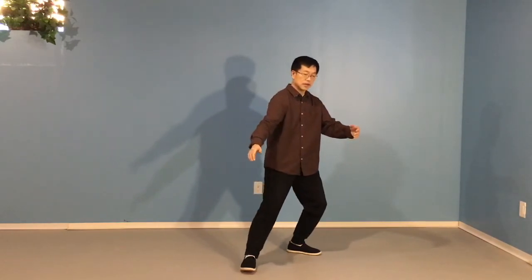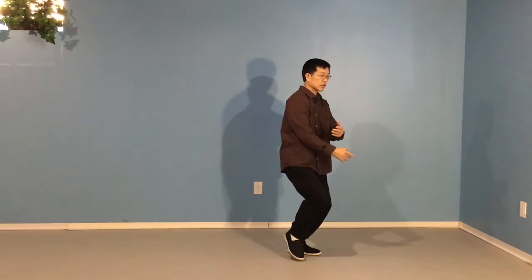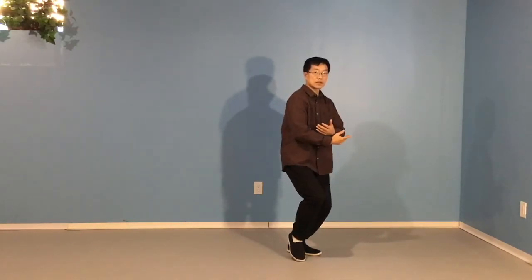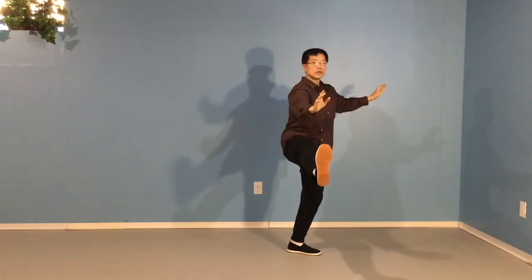Your two hands, as your body turns to the left foot, your two hands and fists open, and the left hand just follows your body's turn, and the right hand moves down in a curve. Then as you take the right foot close to your body, your right hand also moves close to your body, and makes the cross hands in front of your abdomen before you stand up, then do the kick. So this one is just a normal kick. The only difference is the start point.